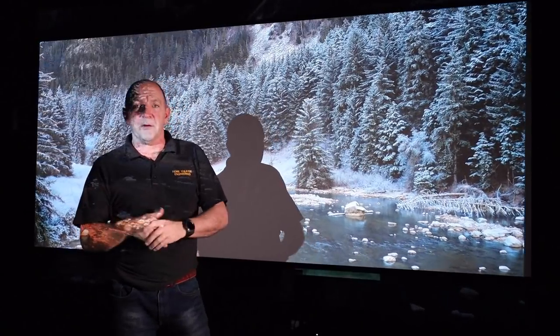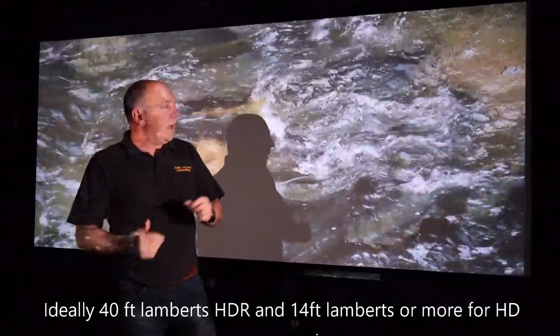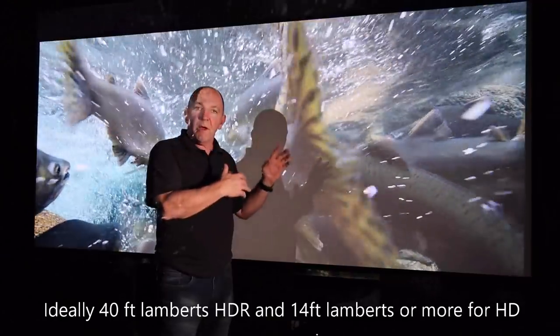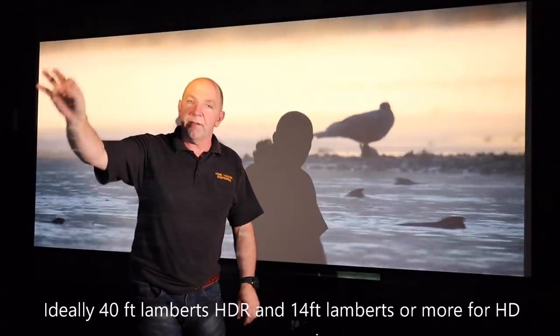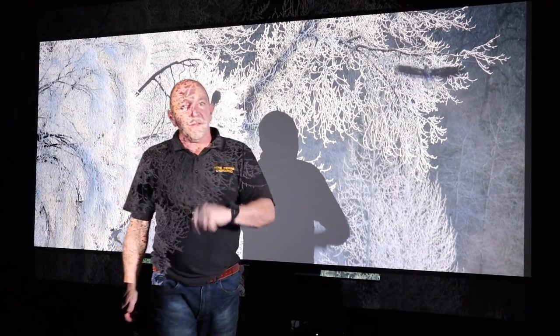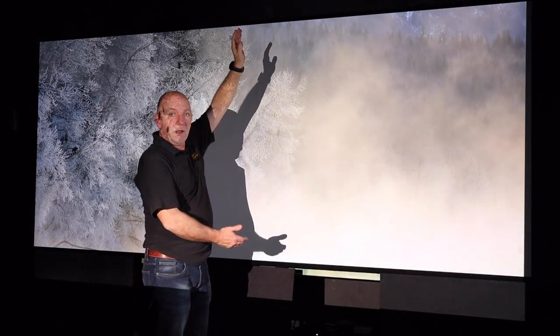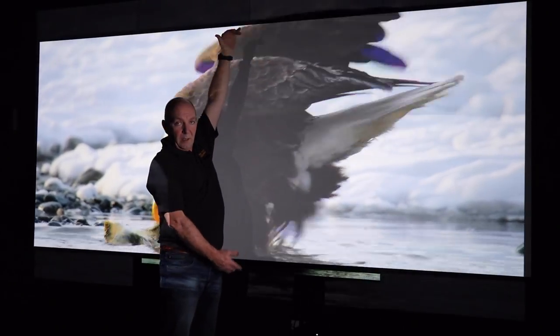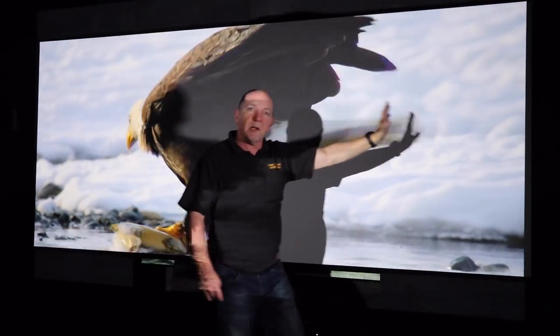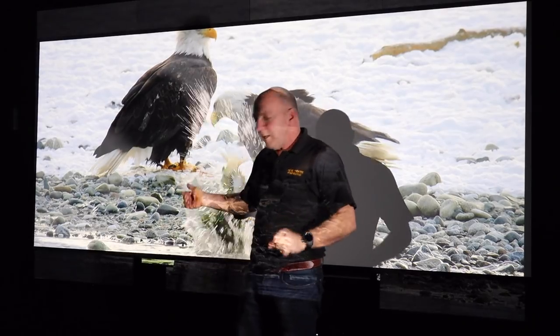These days, especially with high dynamic range, you really want about 40 foot-lamberts on the screen. For that, you need a screen the right size, the right material, with the right projector at the right distance. When we're designing a room, we say, well, a big screen's great, but what is big in your room? If you go with a really big 16x9 screen, you're pushing it closer to the roof and floor, and out to the sides close to the wall.